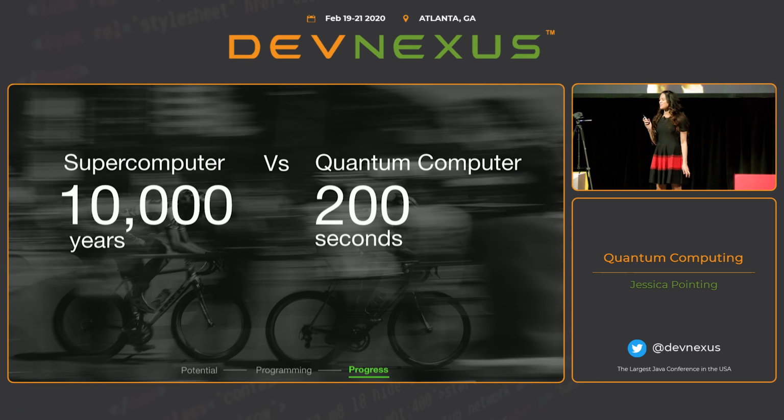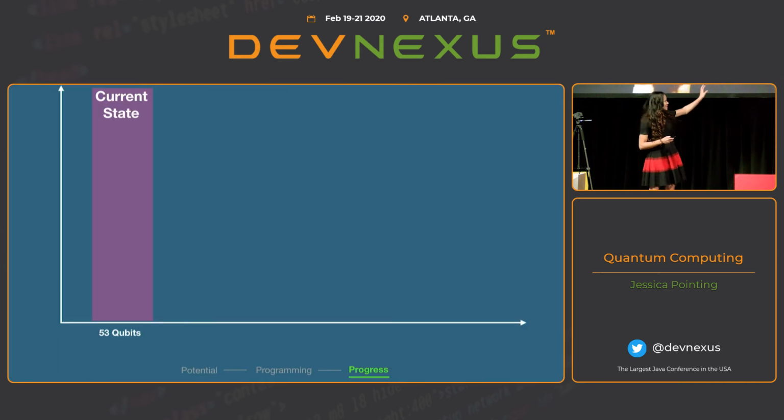And as you can see, this was done on real quantum hardware. That's why it was a big milestone, and it was in the news, because this was actually the first time it was demonstrated that an actual quantum hardware could outperform the world's best classical hardware. And so, as you can see, this is our current state. We have around 53 qubits. This was done with Google's quantum computer that has 53 qubits.